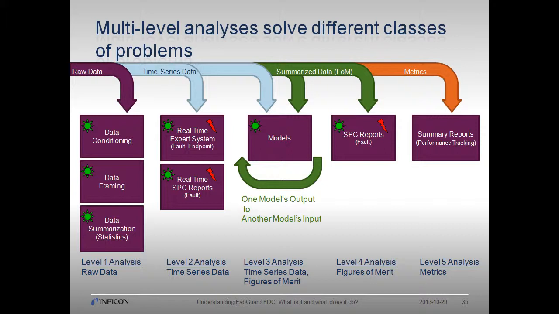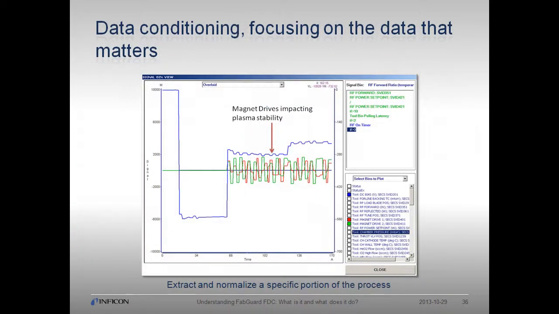In level 1 analyses, data conditioning modifies raw data to create useful signals by extracting key information using advanced math, filters, and logic. FabGuard contains an interface for making virtual sensors called signal bins. Inside the signal bin interface, we can divide, multiply, or otherwise combine multiple data streams. Available functions include: time range functions — sum, integral, slope, correlation coefficient; event functions — increasing, decreasing, crossing through a window, or change; logic functions — if-then, if-then-else, AND, OR, OR NOT; and complex functions — Butterworth filter, EWMA, moving average, moving delta, lead, lag, etc. In this example, the magnet drives of a plasma etch system are framed by DCBIAS to analyze a specific portion of the process.